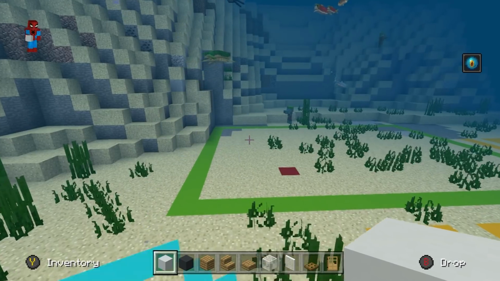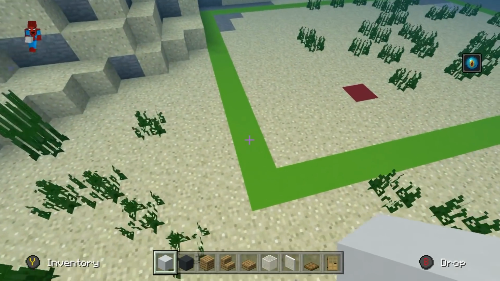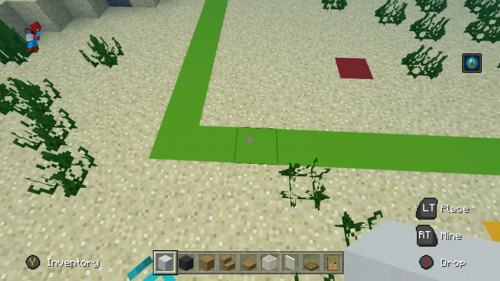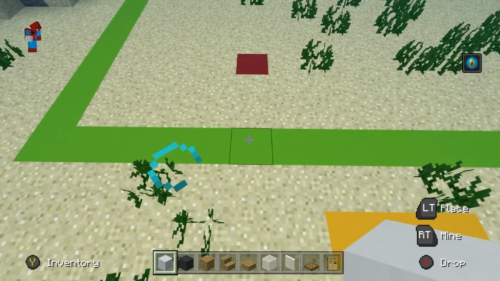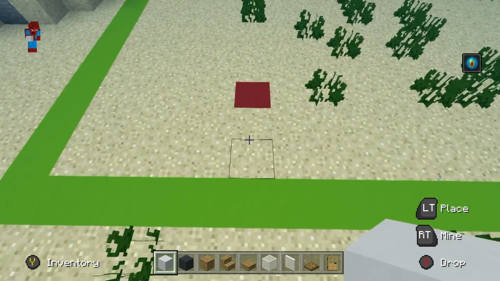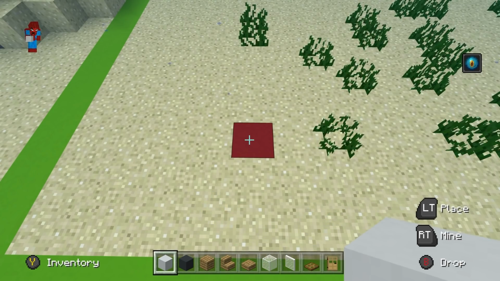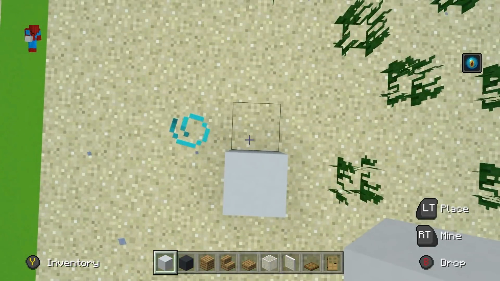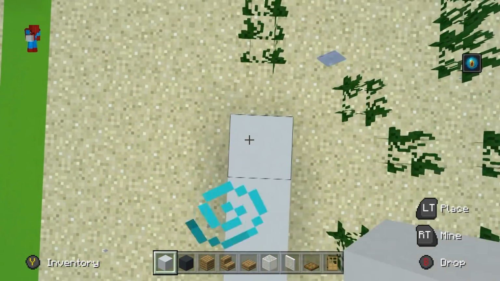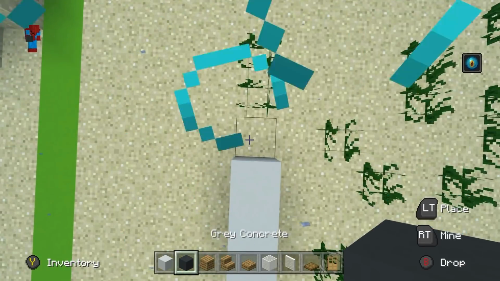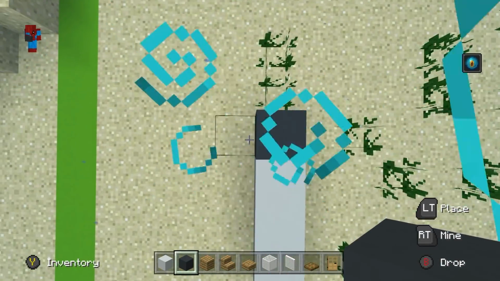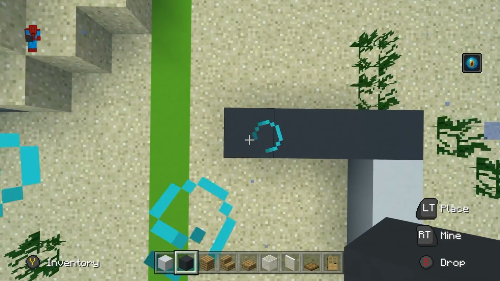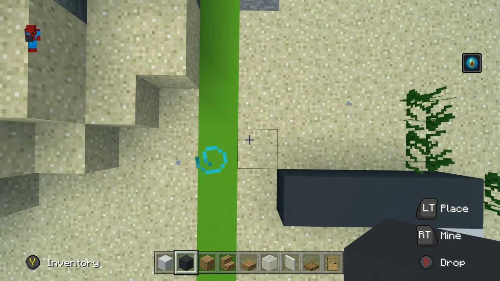To start off with, if you have made this grid in your world, you want to start on the front left hand corner of it. Count right by 1, 2, 3, 4, 5. And then inwards by 1, 2, 3. And this is going to be the starting position for us. Place a white concrete, and then 2 behind. 1, 2. Then place a grey concrete, and extend that grey concrete left by 3. 1, 2, 3. And then place 2 back left grey concretes.